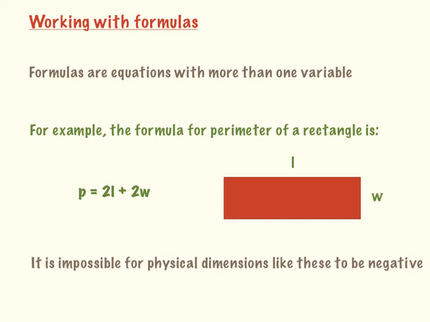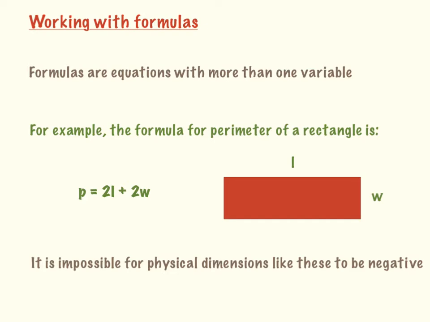So this is a formula. Before, our equations only had one letter in it, like an X or an N or a P or a G, and the goal was to combine them and get them together. Now we're given a whole bunch of different letters, and it seems a little scary at first, but hopefully we can work through this one step at a time. In fact, with these questions, what we're going to do is get rid of all the other letters.